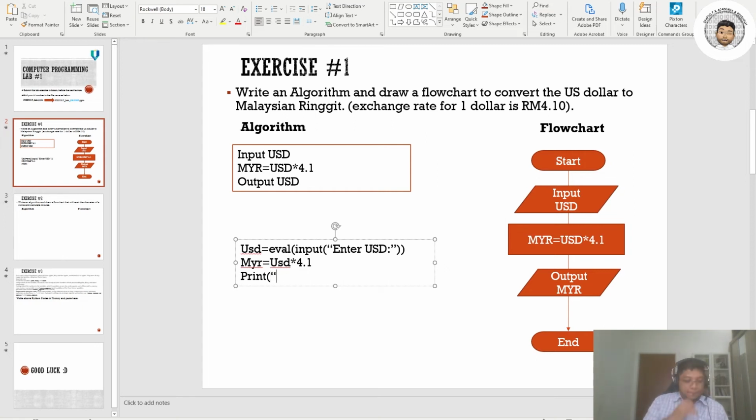You put in string USD, and then put plus, USD is, plus, string MYR. This one is different. Plus, we have this MYR.